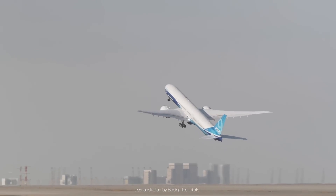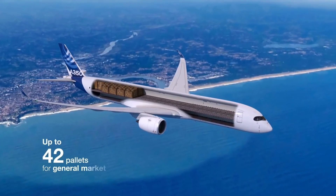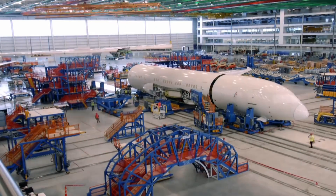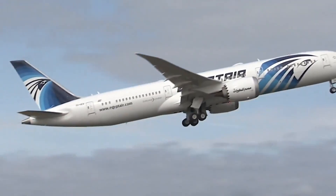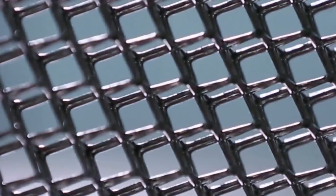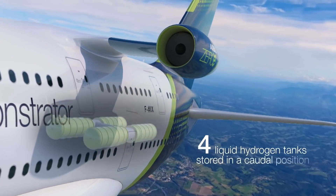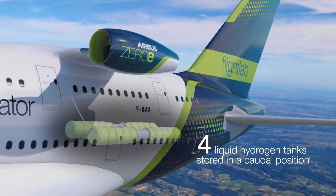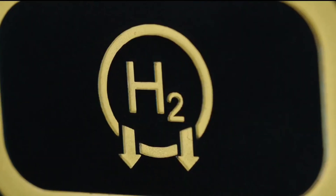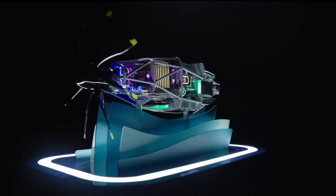One of the world's most influential heavy industries is the aerospace sector. Many businesses depend on the ability to move goods and individuals at speed around the globe. However, tremendous resource use and one of the highest carbon footprints on the planet come along with significant economic benefit. For this reason, the main drivers of current R&D in aerospace are lightweight structural materials and more powerful engines, with the objective of reducing fuel consumption and carbon emissions. Future nanomaterials and nanoengineering justify the strong interest shown by the aerospace industry in nanotechnology.